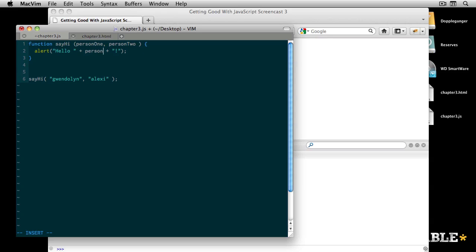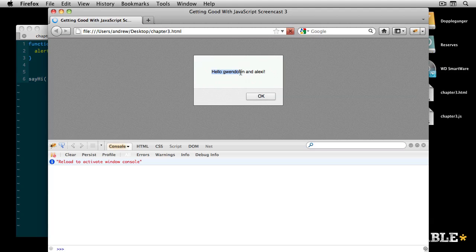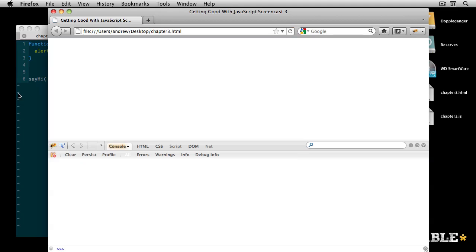So we can say person1 plus and plus person2. So notice what we're doing now is we're making this function accept two parameters, and we're passing it two parameters. Parameters can also be called arguments. And then we're just using them both here in the alert. And now when I refresh this, we get hello Gwendolyn and Alexi. Excellent.